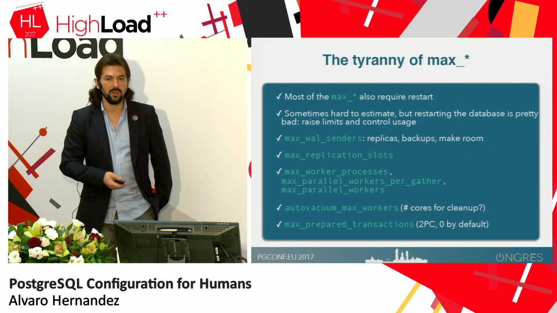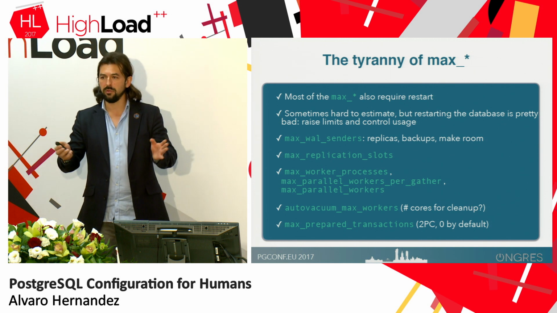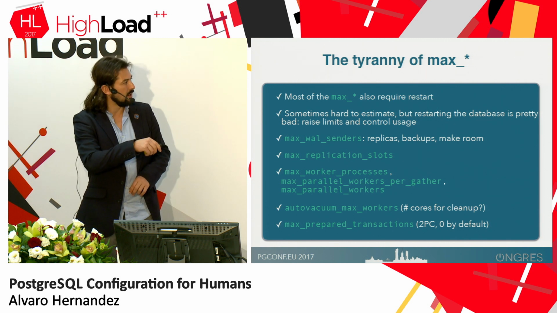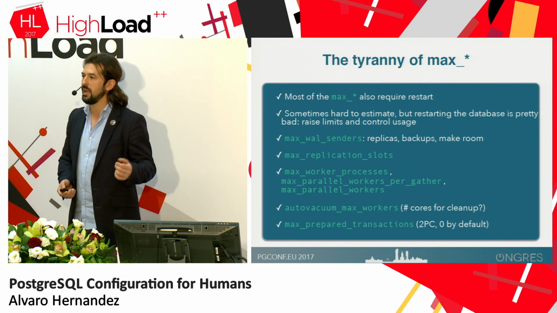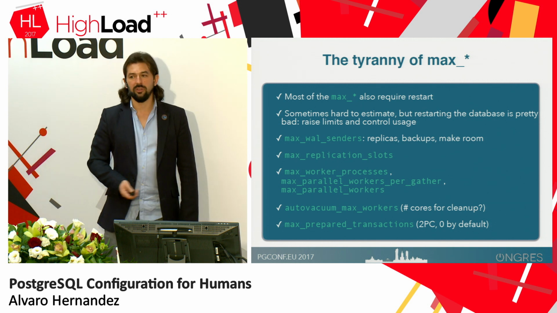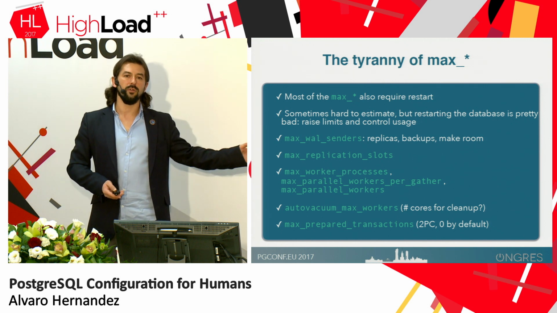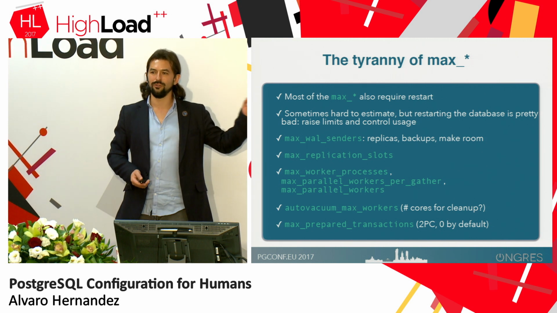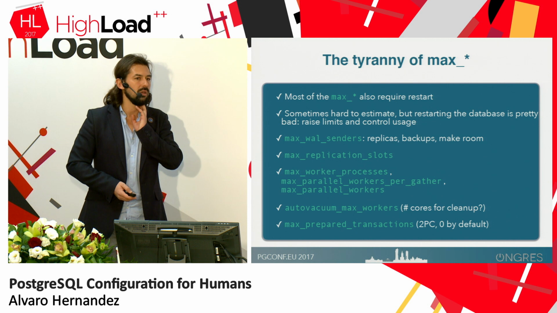The parallelism: since Postgres 9.5, there's an option to run parallel queries in Postgres, and the number of parallel processes is controlled by these parameters in a very strange combination. But again, you need to tune them without restart. Autovacuum max workers lets you use more cores for autovacuum, and that could be important. And max prepared transactions: if you know what it is and you're doing two-phase commit transactions, this parameter is 0 by default, and you need to enable it. And again, it requires restart. So these are a lot of parameters that control resource consumption that you will probably want to raise before exposing yourself to a downtime because of restarting the database.